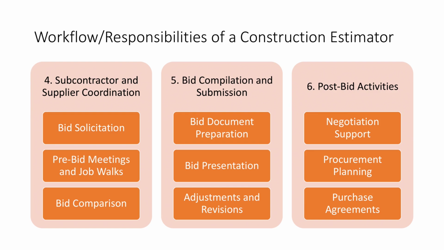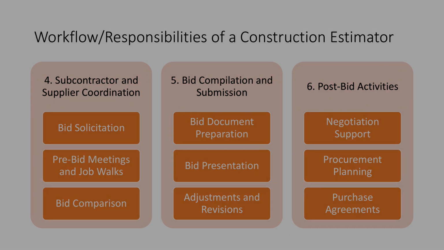You take quotes from different subcontractors that you have a working relationship with, and you take the most logical one. It could be the least expensive or the one that you trust most. So you solicit that bid at that point from the subcontractors. And then you collect everything, you prepare your bid documentation, you present it to the owner. And after the bid, if you win that, you might do some other negotiations as well. That can also be a part of the process.